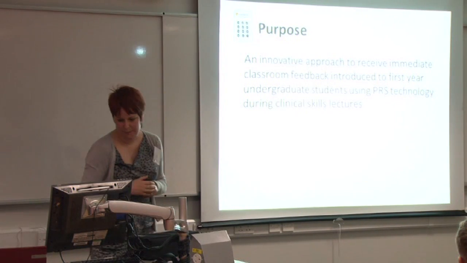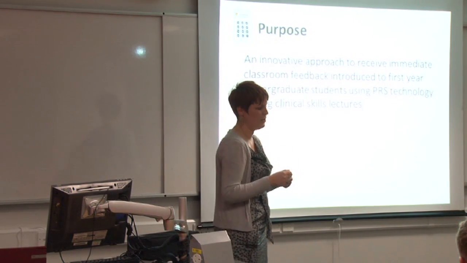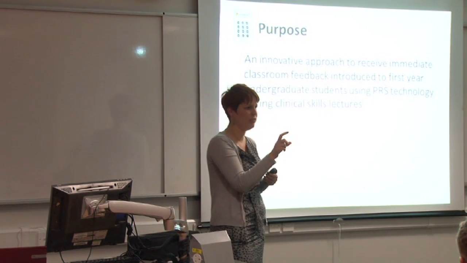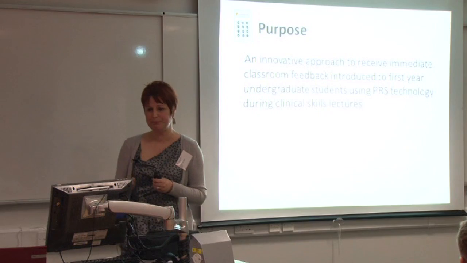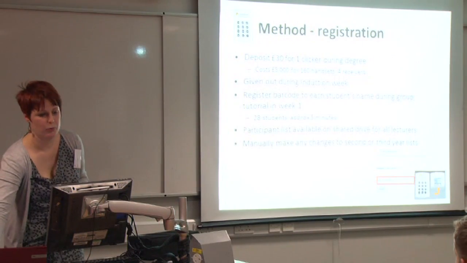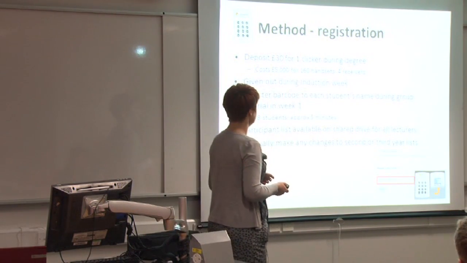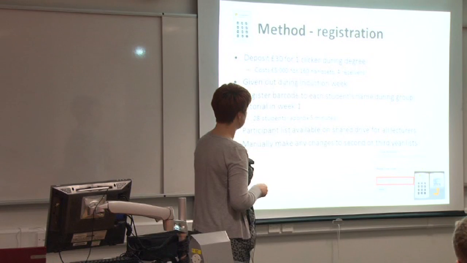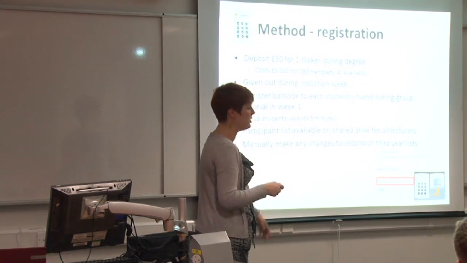So I convinced the department to invest some money in the clickers. This was about 2 years ago, and it was only for the first year students, and I wanted each individual student to have their own clicker and register it to their name. We did that for the first year, and then the second year we bought them also for the second and third year students. So what we do is give the clicker out to the students at the start of their degree for the whole 3 years, or 4 if they take a year out.